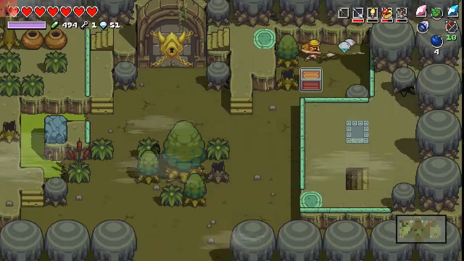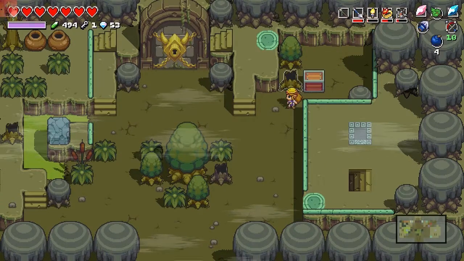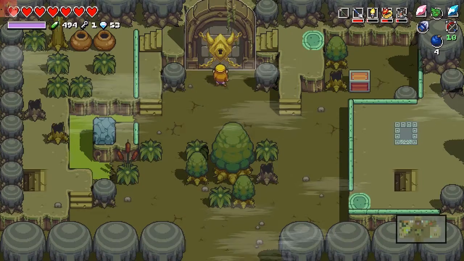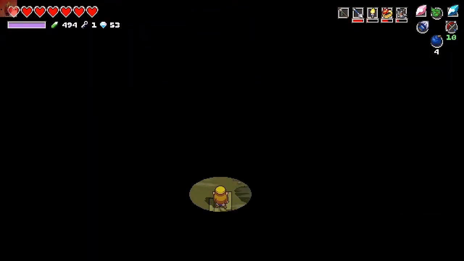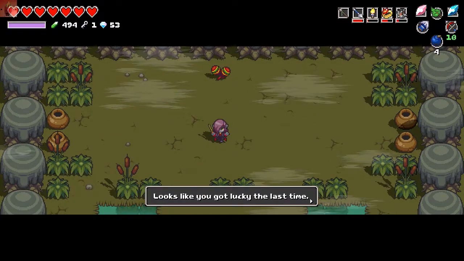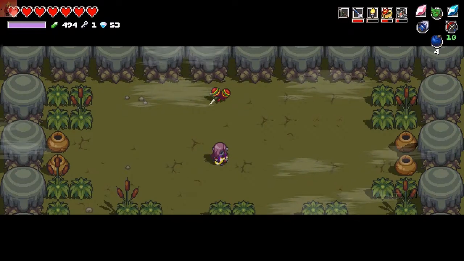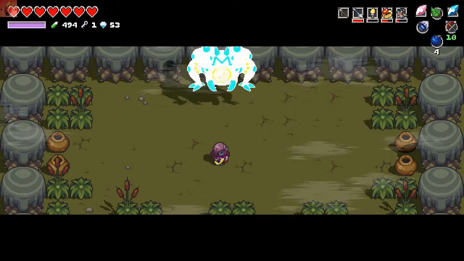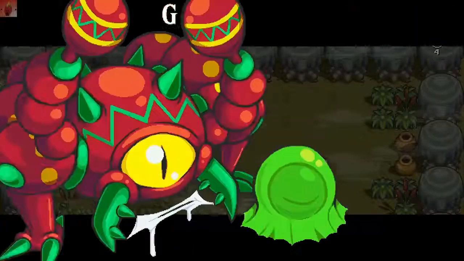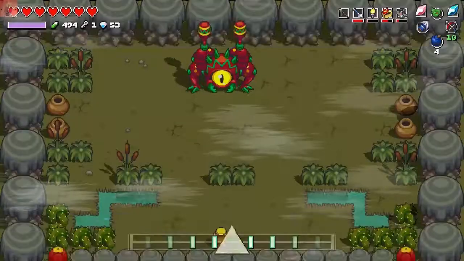It's a bee. The true encounter. Alright. We'll end the stream with this boss. Assuming I can beat it. I'm not gonna leave until I do, I think. The maracas. Yep. I know this one. This one was on the trail. Go maracas.